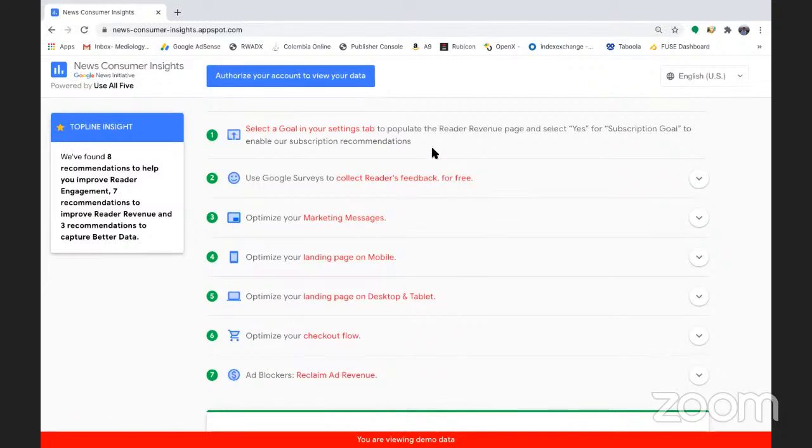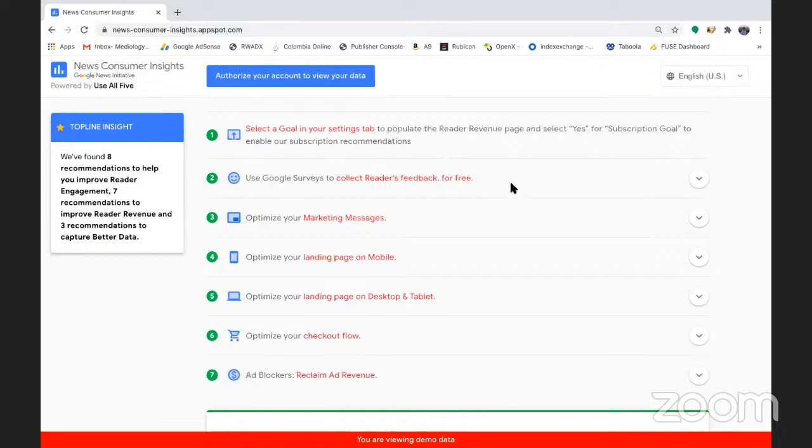For subscriptions, it could be any subscription, whether it's an e-paper subscription or a subscription to content or niche categories on your site. What it does is it allows you to measure these goals which are created in Google Analytics and look at the conversion rate and improve performance on it.